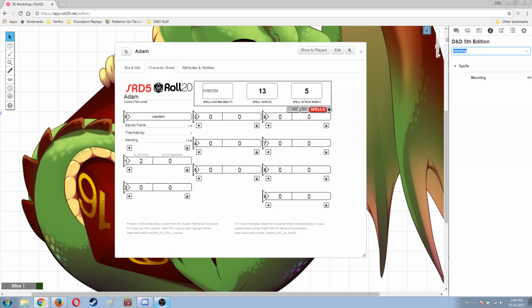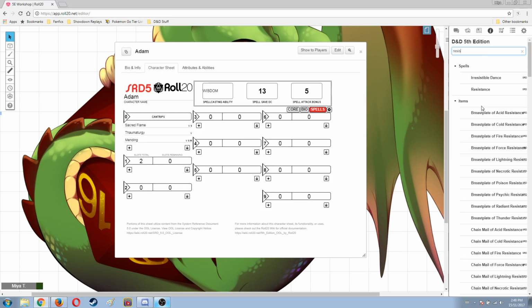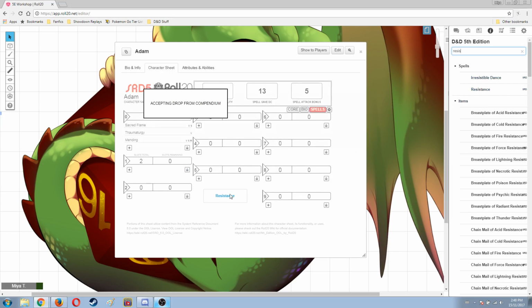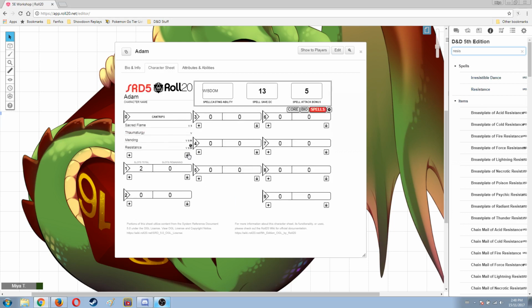And you have, I don't know, Resistance, which is a spell here. All right, and here you can move them around in the order that you want. Like, oh no, I want them to be in alphabetical order. Oh no, I want them to be in the order of what I use the most. And you can erase them if you are changing your mind or added the wrong thing.